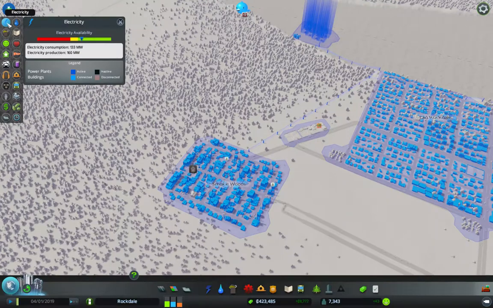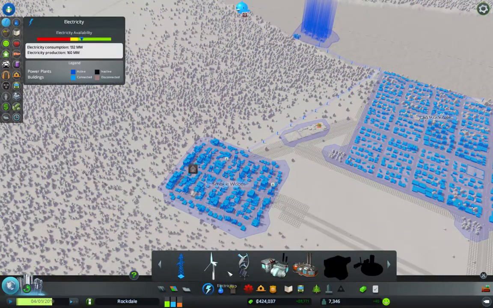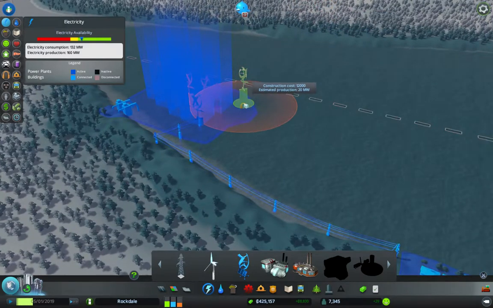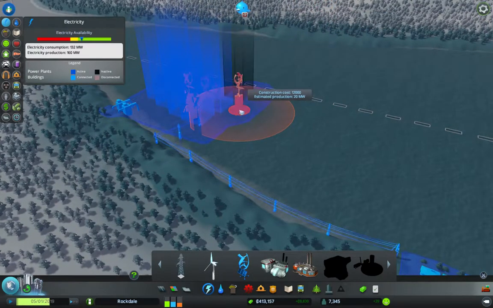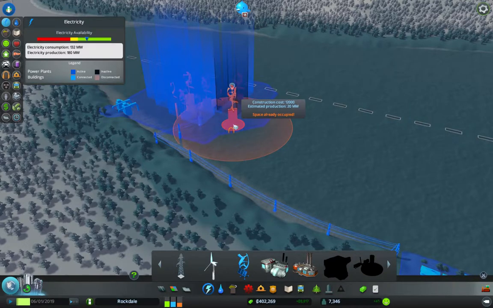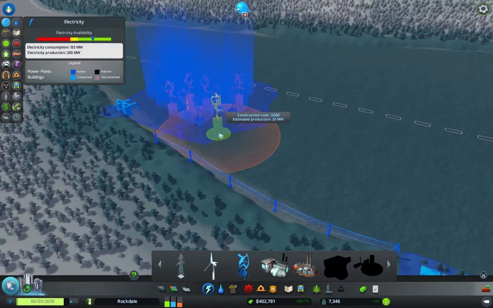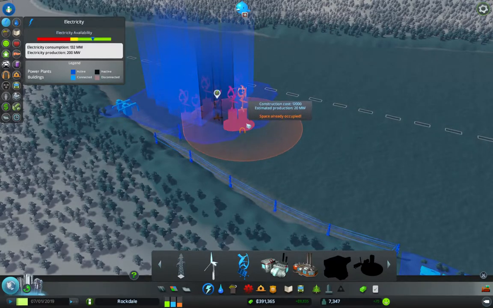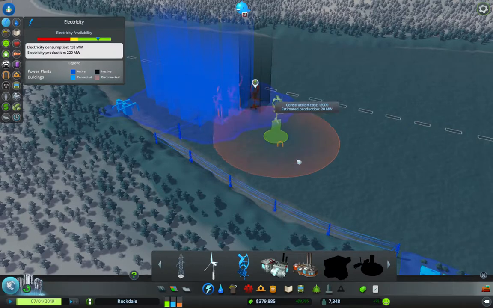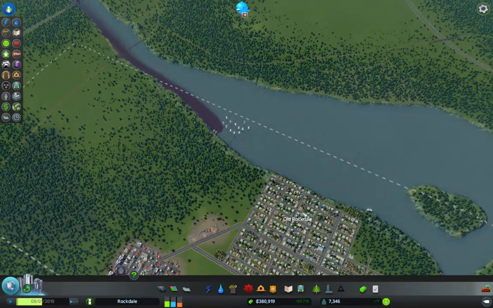Anyway, let's take a look. Power is okay, but getting on the edge. So I'm going to add to the power generation capacity. Okay, so that should be good for that.